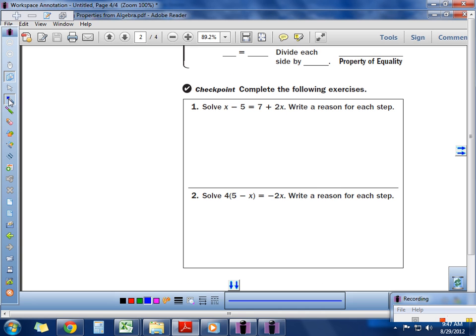On these checkpoints, you need to make sure you show your steps. So once again, the first thing is you write that statement out. And your reason for writing it is that it is what? Given. It was given to us. So that's why I write given with it. Now when we're solving, what piece should I move first? If we have X's on each side, let's move the X's. We move the smaller X. So that would be the 1X. So how do you get rid of a positive 1X? Subtract 1X. So remember, these 1X's cancel. And then we have some stuff left over. So negative 5 equals 7. Positive 2 minus 1 is positive X. Positive 1X. What was my reason for writing all that? What property? Subtraction property.